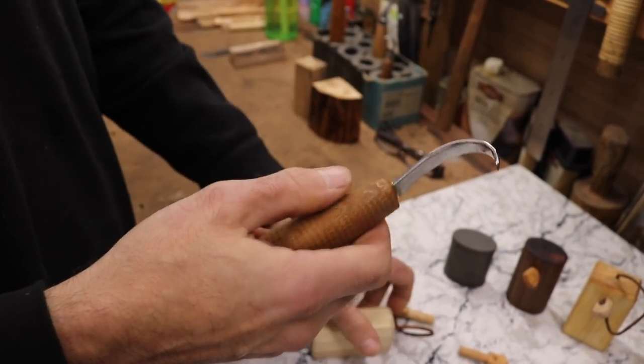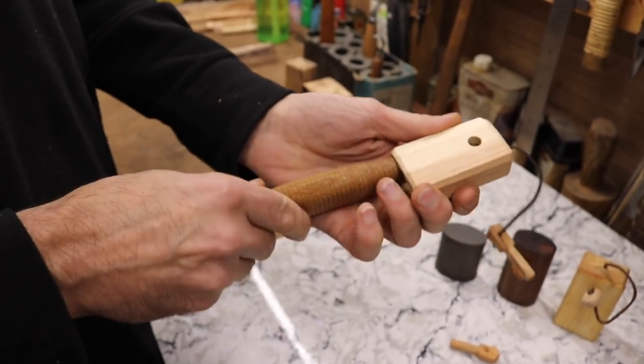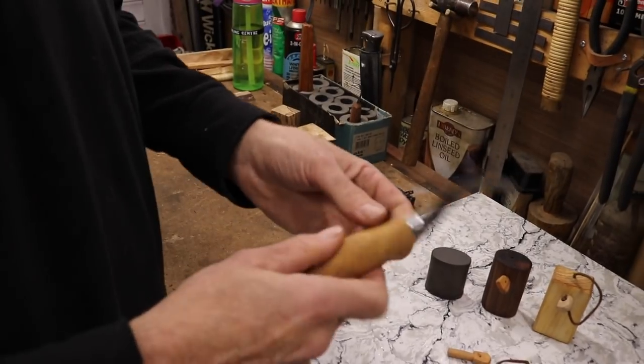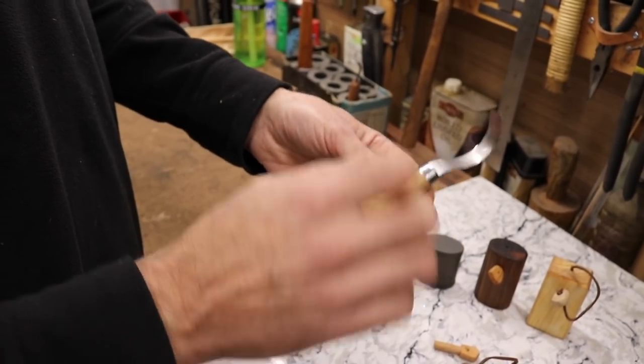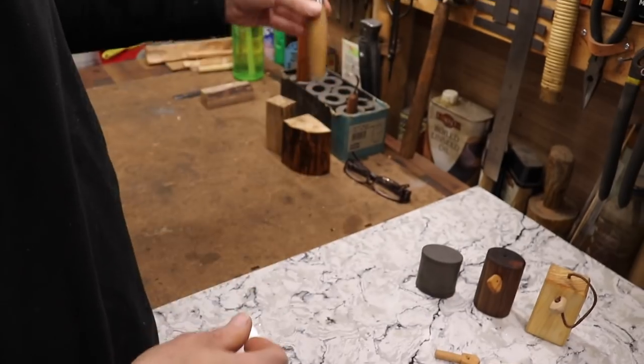You don't want something that's too much of an open sweep, because there's not really anything for the peg to register on. You can see with this, the handle sits over to one side. That's not a problem. So if you were looking to make one for a knife more like this, there's just not so much for the peg to locate on. So we'll look at an option for a more open sweep hook knife in another video.